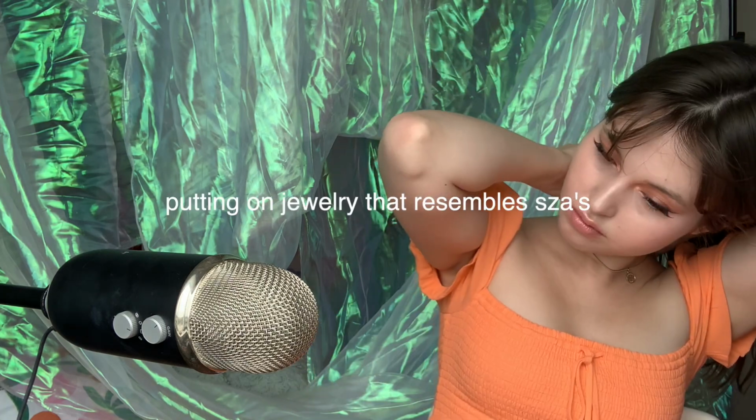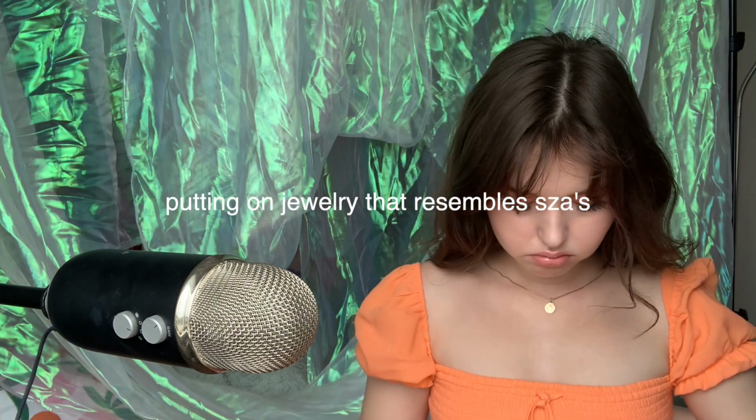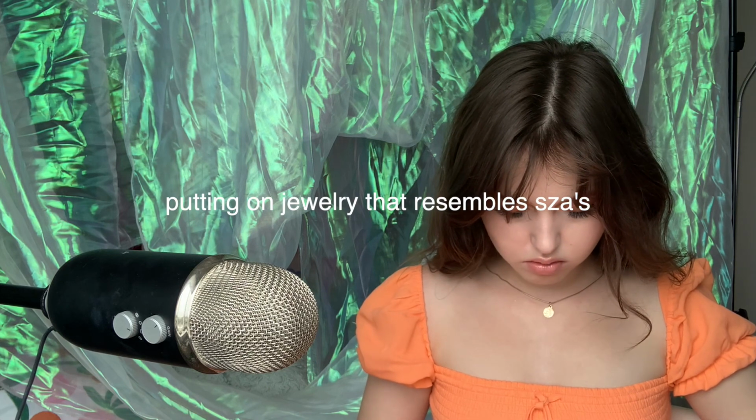Okay, and then there's some color in the middle. Wanna look like SZA for a second, okay? I just wanna look pretty like her, you know? I think that's reasonable. Maybe it does, I don't know.